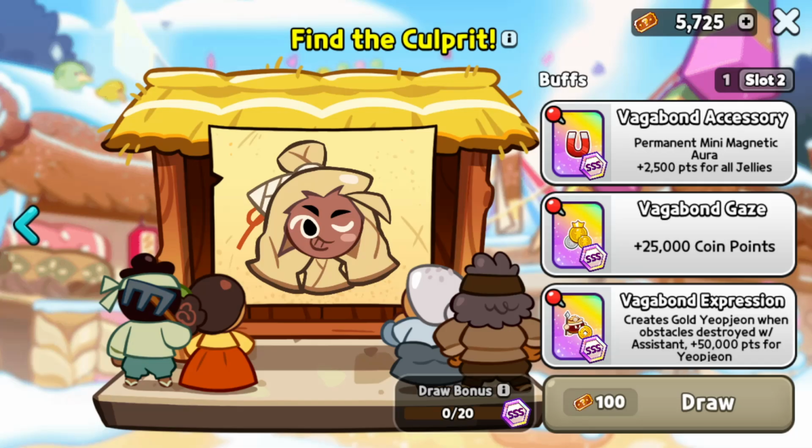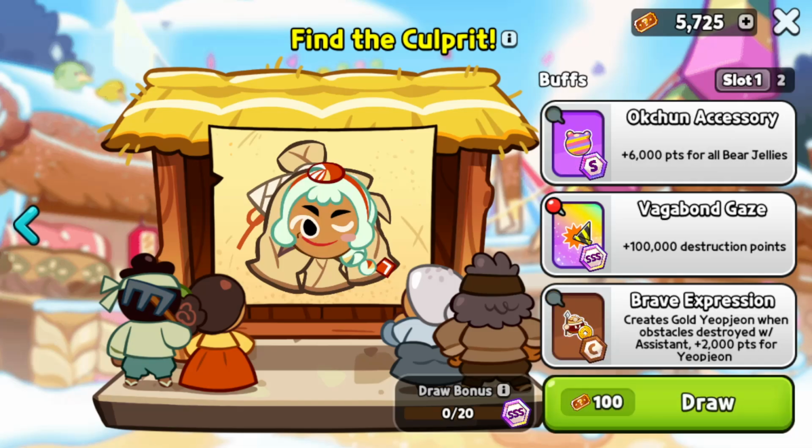So, once you have that, and you also have the Vagabond accessory of the permanent mini magnetic aura, as well as the Vagabond expression where it creates gold Yakgwa jellies when obstacles are destroyed, which also has an assistant, or it's destroyed by an assistant, it gives you 50,000 points for Yakgwa jellies. Then, these are pretty good. If you're wondering for slot 1, this should just be a profile picture by itself.